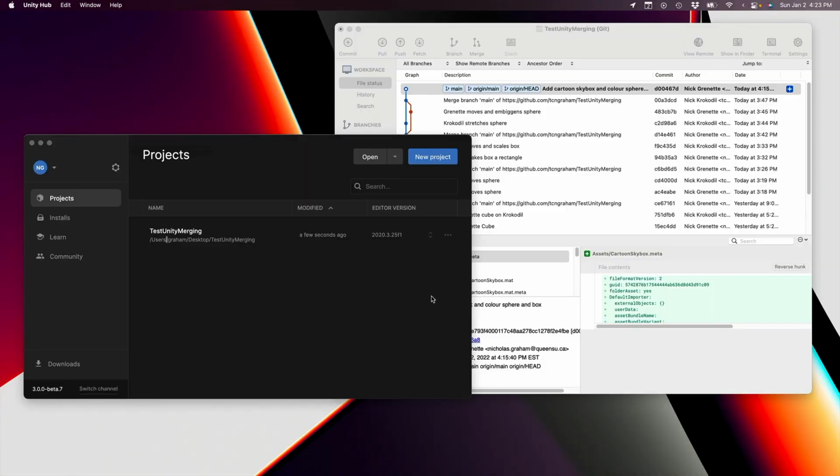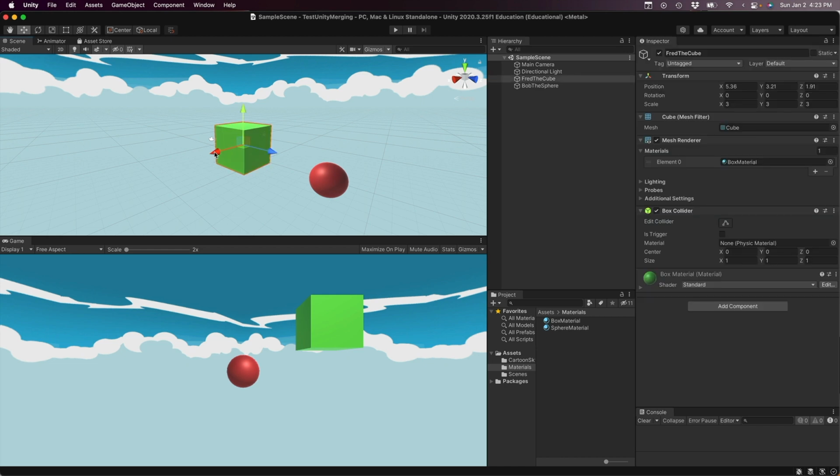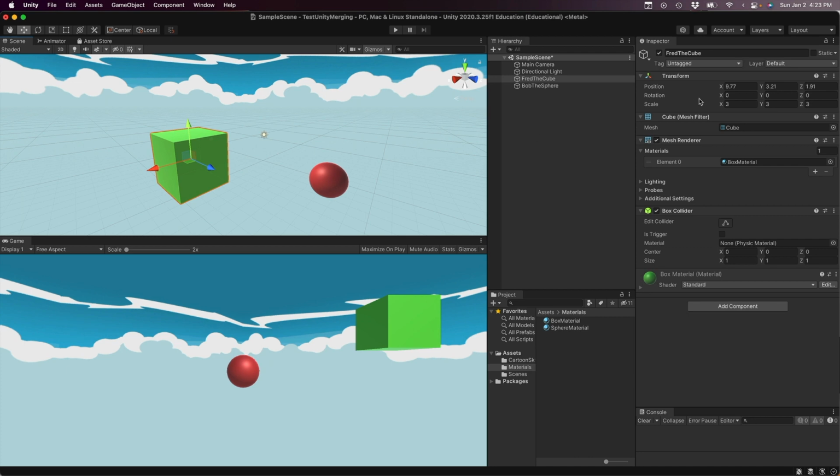To demonstrate this, we're going to modify a very simple Unity application on two computers, which we'll call Grenette and Crocodile. It's easy to tell the difference between these two because one is going to be a Mac and the other is going to be a Windows computer. So first, let's open up the application. And here it is, open on our Mac Grenette. So we can see there's nothing much to this. It's just a box and a sphere. So let's go ahead and make a modification on this one, and we'll take the box and we'll move it forward a little bit. And maybe we'll change the scale a little bit so that it's a bit more rectangular than box-like. Okay, so that's the modification we're going to make on Grenette. So let's save this.